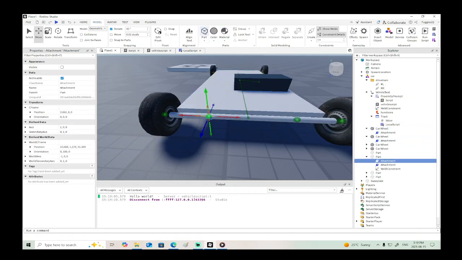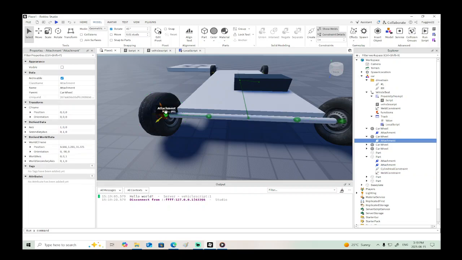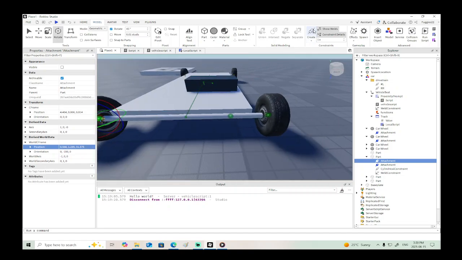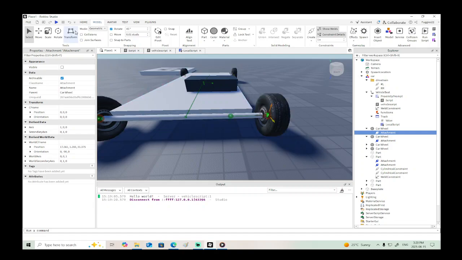All right, and then from here, we are going to make a cylinder. We'll take that position, and we'll make this position here. And then we're going to create a cylinder in this one, and we'll take its position.